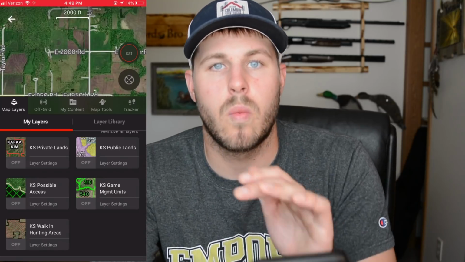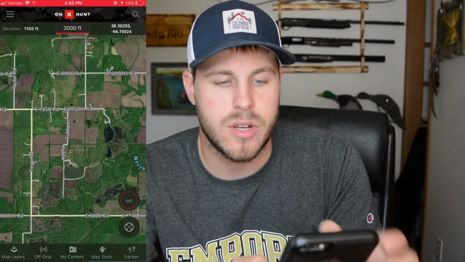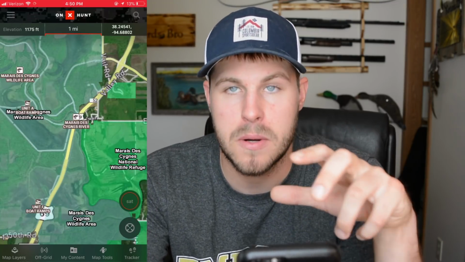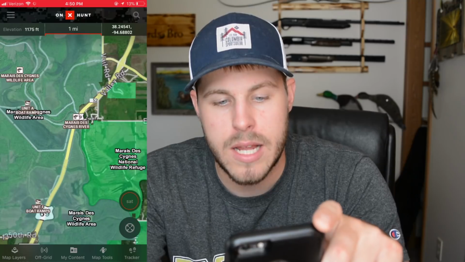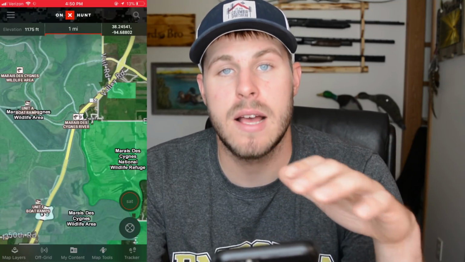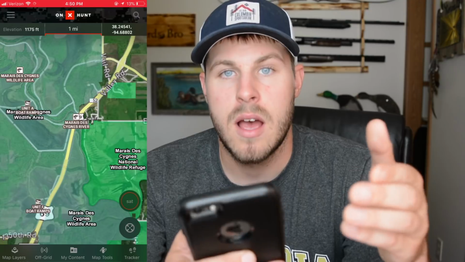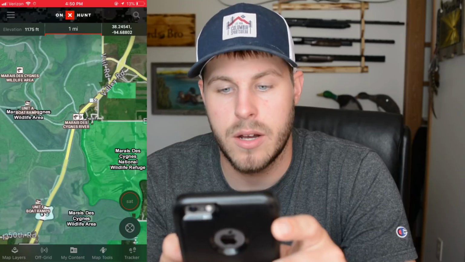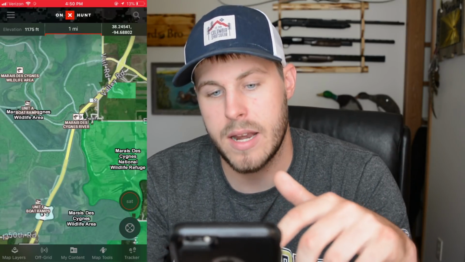That's going to tell me what areas are public land and what areas are private land. The public land areas will be highlighted in a green color, is what I've found. Down here we've got the Meridazine Wildlife Area. Many of you guys have hunted this; if you're in Kansas, a lot of people know about it. This shows up as kind of a turquoise blue color, and then the National Wildlife Refuge side shows up as a bright green. They're different colors because one's state owned and one's federally owned. That's kind of important, because sometimes you can hunt the state but you can't hunt the federal, some weird stuff like that.